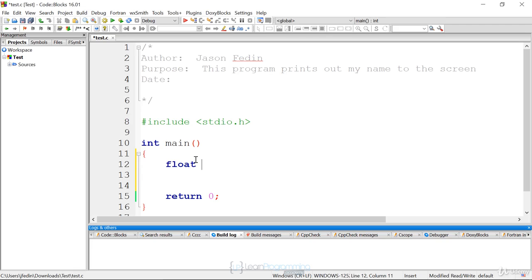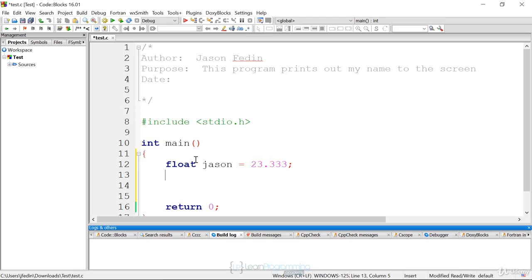Let's just say, again, Jason. And then we can assign it a value. Floats consist of decimal places, so we could say 23.22. And that contains a float, and we assign it. So we're initializing and creating a variable of type float that contains the value 23.33. And you notice the semicolon at the end there.